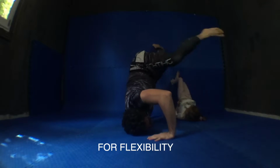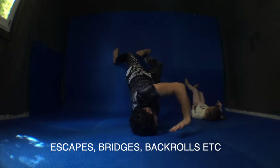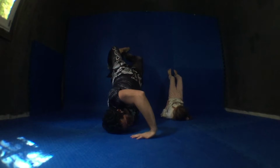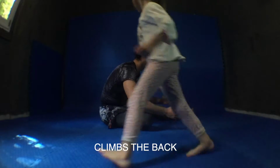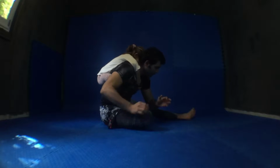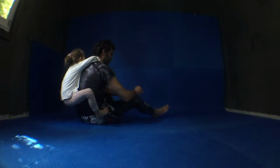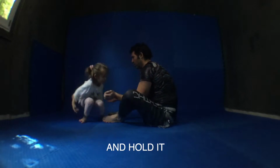Flips over. A great exercise for flexibility and precursor to many things, such as escapes, bridges, back rolls, etc. The little monkey climbs the back and tries not to fall. Tip: check and place the kid's legs in hook's position. Great exercise for taking the back and hold it.